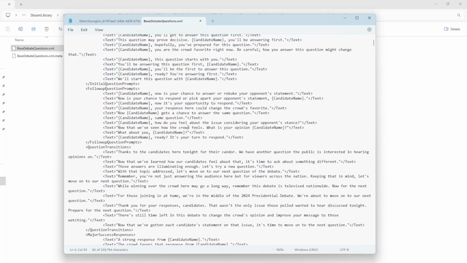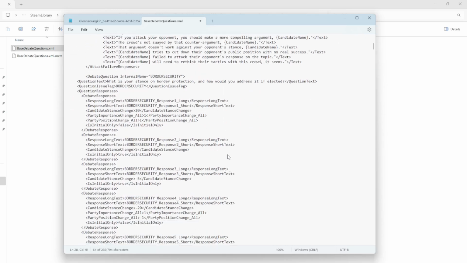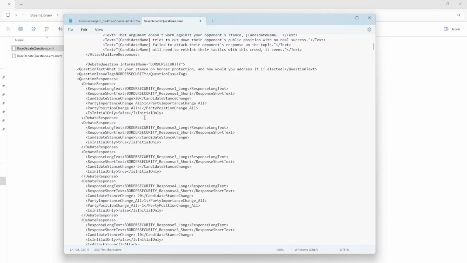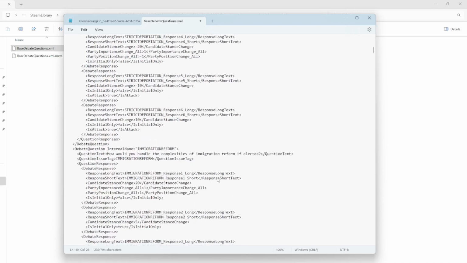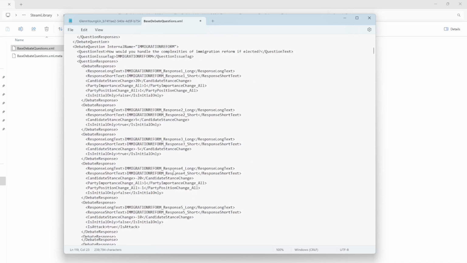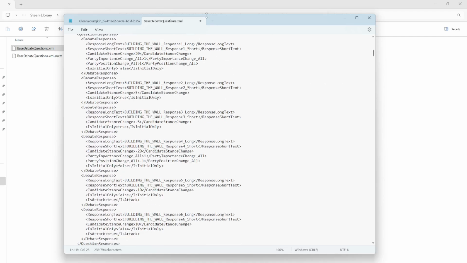Now, this is where it gets trickier. Now, see, the candidate name would mean it's referring to like Glenn Youngkin or Donald Trump. You can change these responses to fit what you need. Now, of course, the more you have to look into it, it's a pain because this is the border security. So you'd have to find where the border security is as an issue, and then you can find a way to maybe swap issues or change responses, change impact of responses. But it's a lot of work because this debate, look how long this is. There's so much to it.